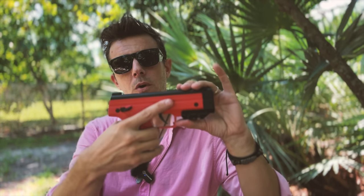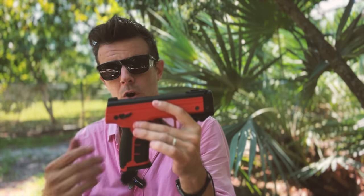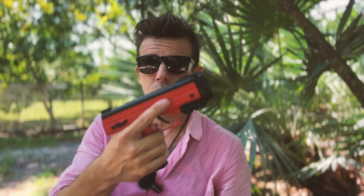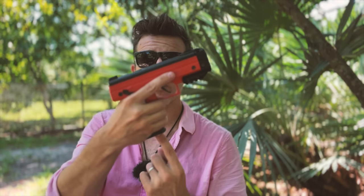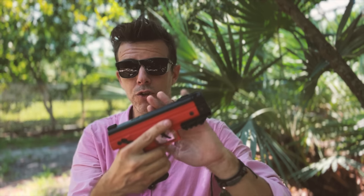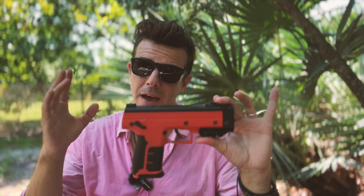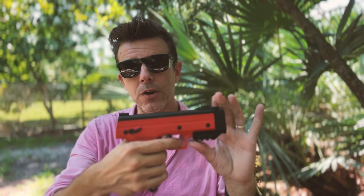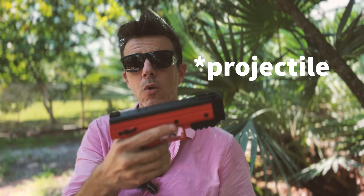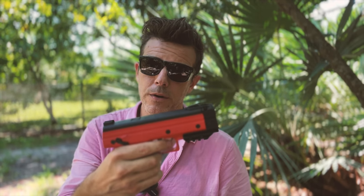Now, there are two things we can do at this point to arm the gun, and that really depends on our urgency. If we are in an emergency and we need to immediately shoot the gun, we take it off safe and pull the trigger. What that does is it both pierces the CO2 cartridge and shoots the first projectile. However, it shoots it out at around half the power. Should we have a bit of extra time instead, then what we do is we keep it on safe and pull the trigger, which will automatically pierce the CO2 cartridge but will not shoot the first cartridge. We then take it off safe, start shooting, and at that point every single shot will be at full power.